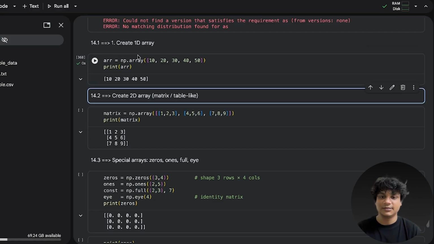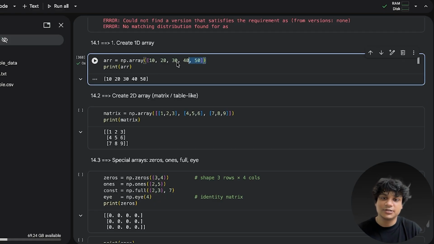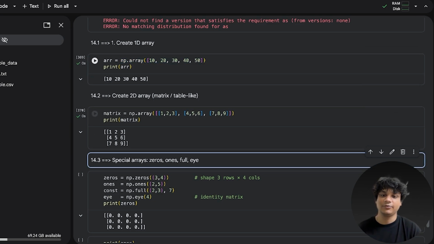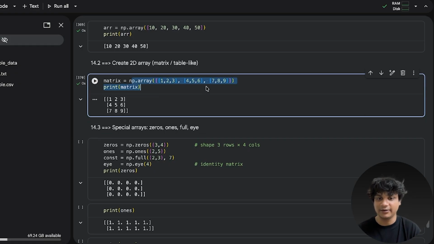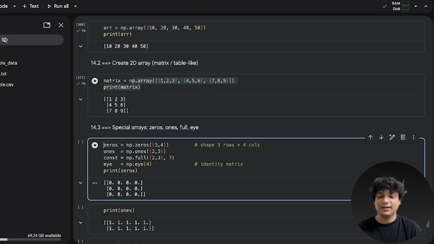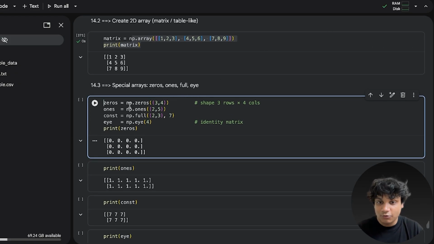So this is how you create an array. Just write np.array, which is a command, and inside this you write the list of array elements, and you get this. Similarly, if you want to create a 2D array, you can create it, right? Then similarly, if you want your array to have np.zeros, it means that it contains 3 rows and 4 columns, and all should be 0. So all these things will be present in your zeros.